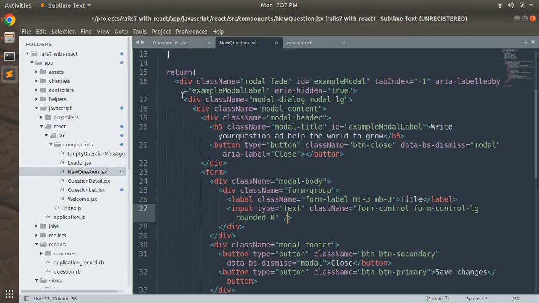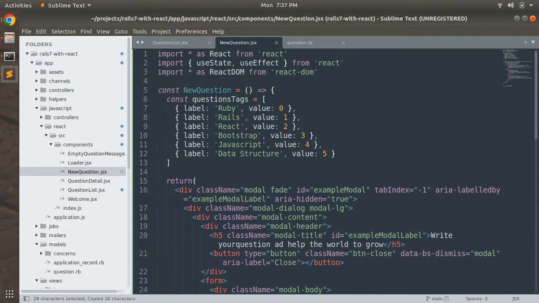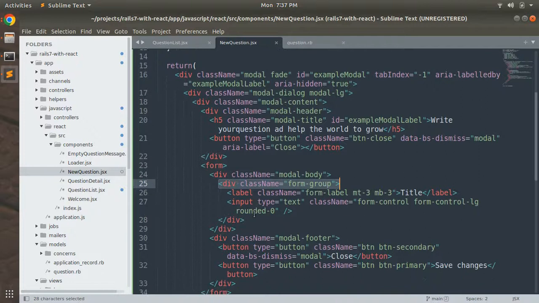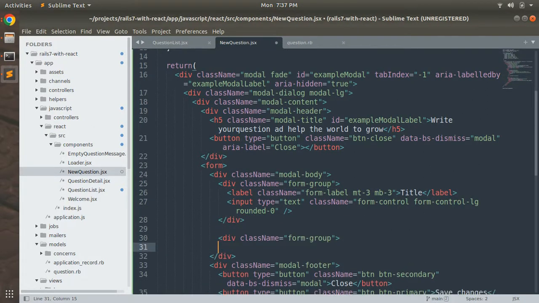Now, as the next input field, we need to define a select box. We will iterate over the question tags so that the user can see all the tags to submit along with the question, or the user can mention the tag of the question. So let's define the form-group class again here, and one more label in this form group.